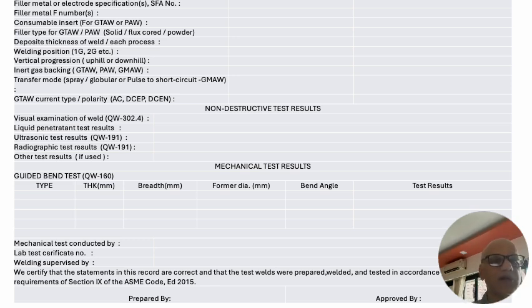Then the type of current, especially in GTAW, plays a very important role, especially if you are using AC or DC. The modern machines give variable polarity possibilities. That means you can adjust your positive, negative in DC, and in AC also you can have a square wave where you can still maintain what is the positive and the negative percentage in that particular cycle.